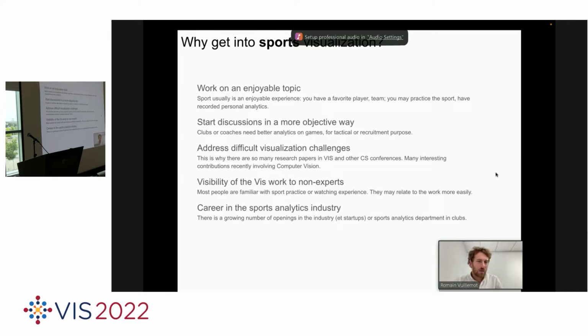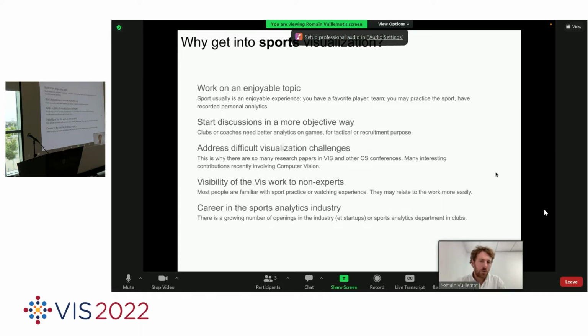Those steps are already very difficult, but there are also human-computer interaction challenges for crowdsourcing interfaces, or computer vision for automatic tracking. The visualization part is also very challenging because you have all types of data structure. You have graphs, you have lots of data points, so you have scalability issues. So we really face many challenges.